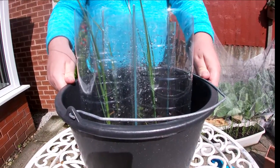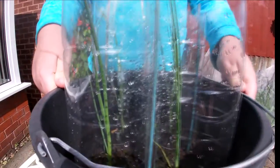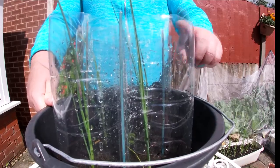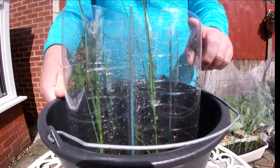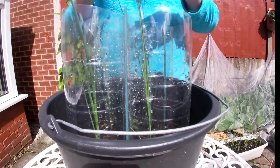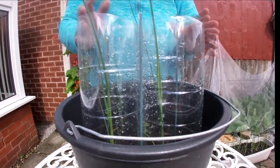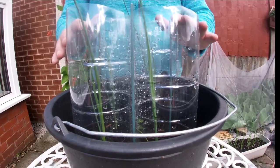One of the things we've started to grow this year and experiment with is leeks in buckets. As you'll see, these are coming on really nicely now during the summer. One key thing we've done to protect the leeks when they were started from seeds is utilizing plastic bottles — just normal two-litre lemonade bottles. We've cut them and used them as a frame to protect the young leeks. As we get further into the season, we'll also put some card in there to enable the leeks to blanch. It's quite versatile, and especially in the UK with really hot, wet, and windy weather, it really does protect them.